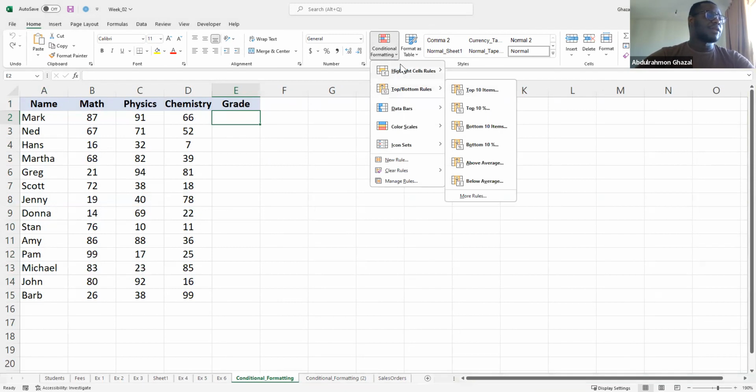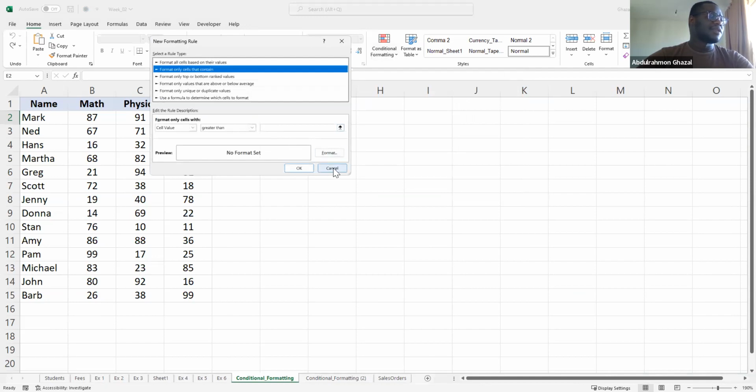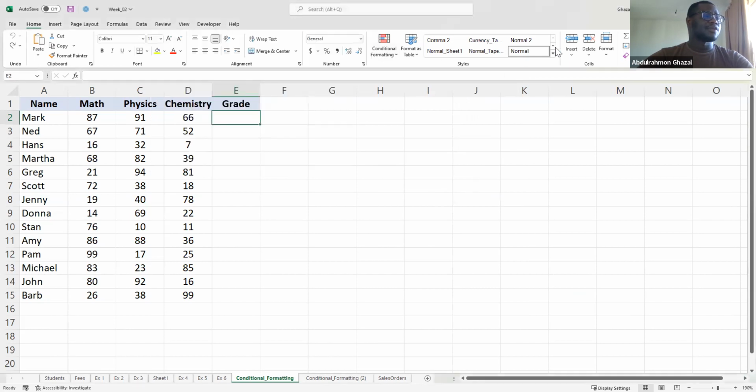These are more or less built-in functions in Excel, whereby you can highlight some set of cells based on greater than, less than, between a range, equal to a range, text containing something if it's a text file, or if you're dealing with dates, or you want to just highlight any that are duplicate values. There are more rules which you can explore, and at the end of the day, it's going to be subjective to the task you're carrying out. So in this case, we'll not be exploring this.